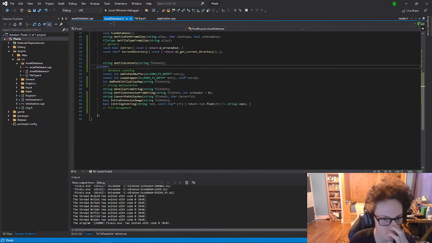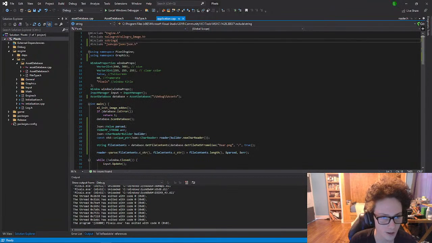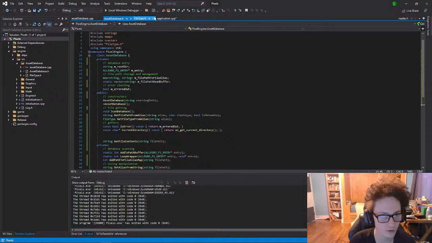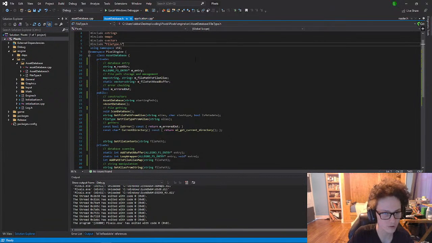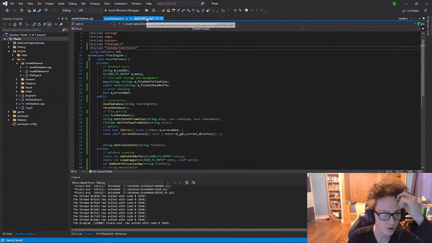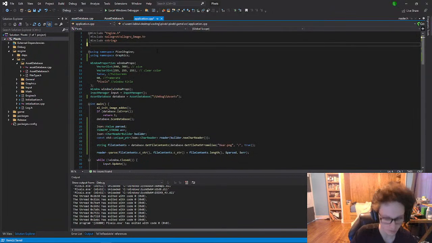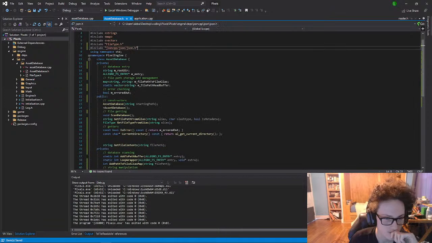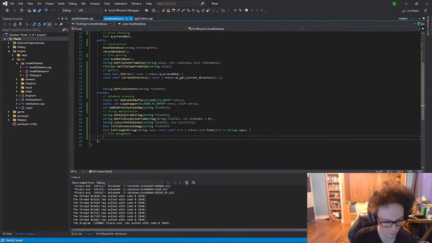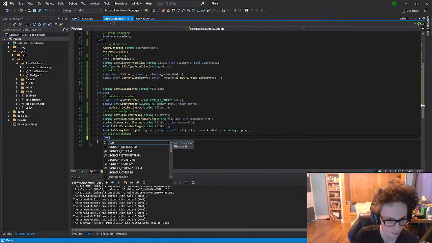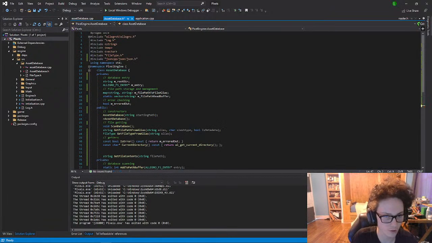So what we want to do first is include. We don't want to include this in here anymore. We don't need file type. We just need to include JSON in here, because we're going to be using JSON a lot in our asset database. So in here we want to be using the JSON namespace.